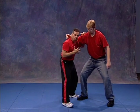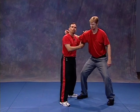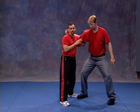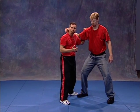Get a base position that you can maneuver from, ride the storm out, and then tenderize it. Make the person want to let go, make them realize they're not gaining an advantageous position, and make them want to try to move to a different position, which will give you an opening.